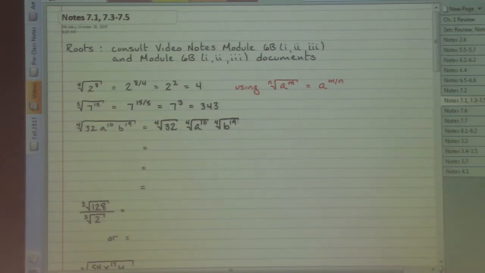Now that fourth root of 32, just to address that one part at a time, we can use our calculator and try to work that out, but what we would get is a decimal answer that is not at all a nice decimal. So that leads us to believe that there's a little something else extra going on, like maybe there's a root that's left over here. And by thinking a little bit more about what we've got going on, we can actually break this apart where the 32 gets split into two separate pieces.